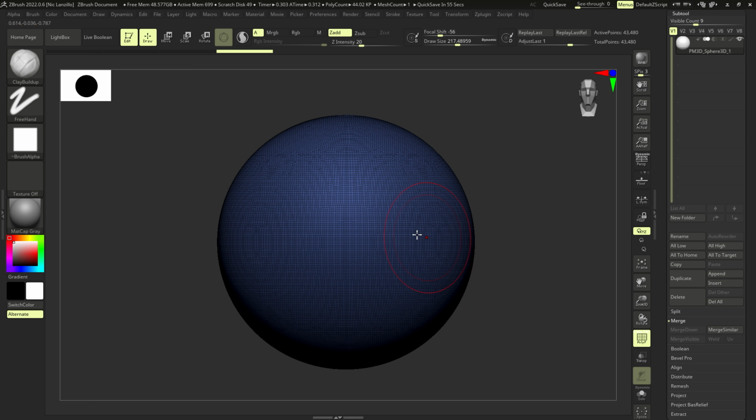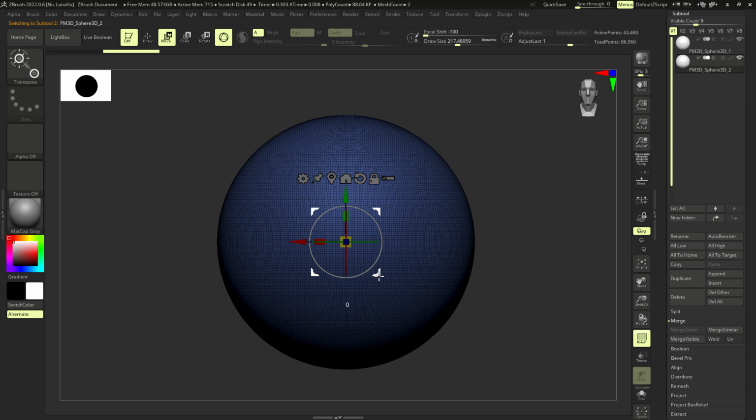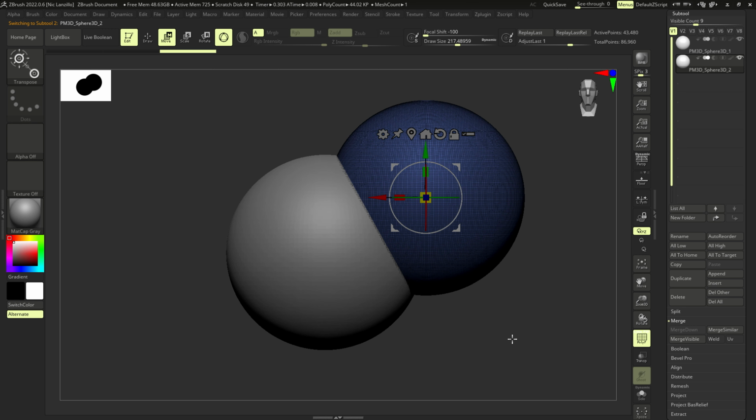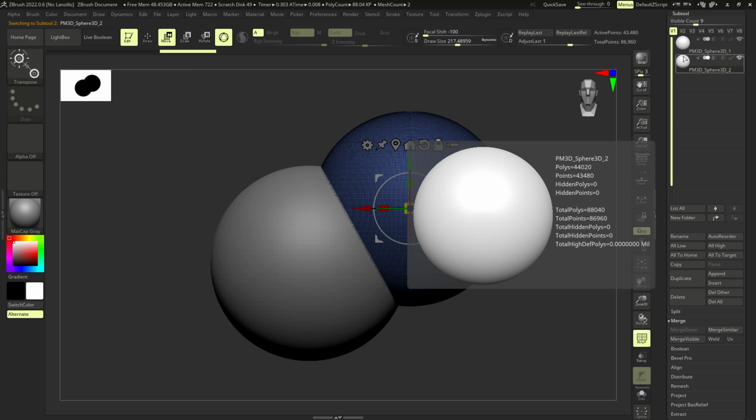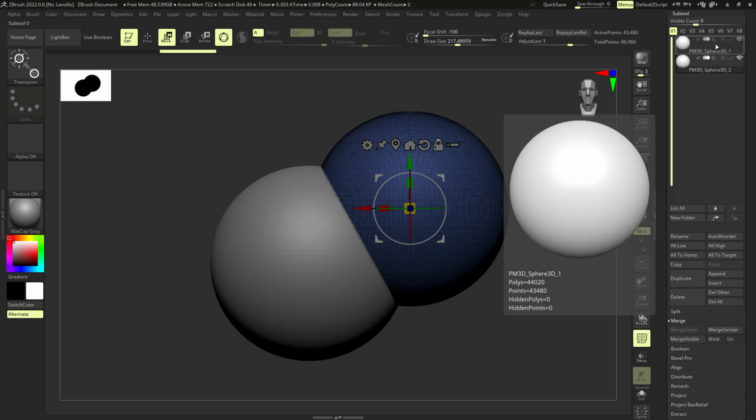So what I did was add a basic primitive sphere to our scene. I'm going to duplicate this really quick, and then we're going to drag the second sphere out a little bit on our canvas. Now, if we look under our subtool panel over here, we have layers for both of these spheres. To the right, there are all these different icons. These icons denote different rules or principles for Boolean practices.